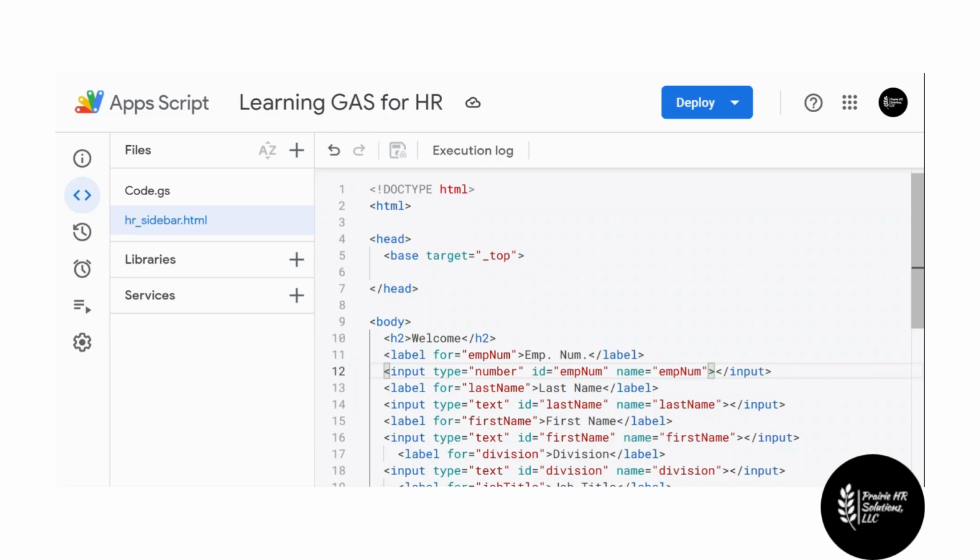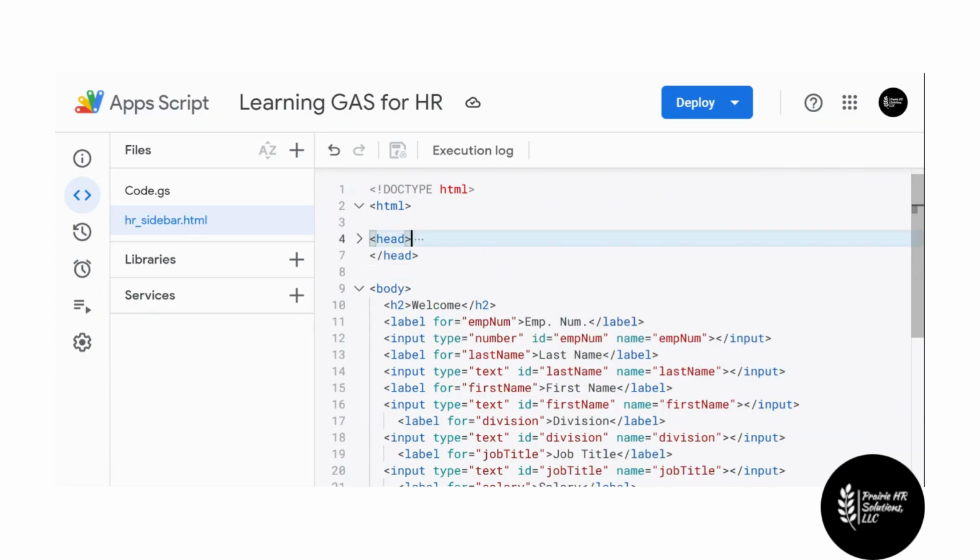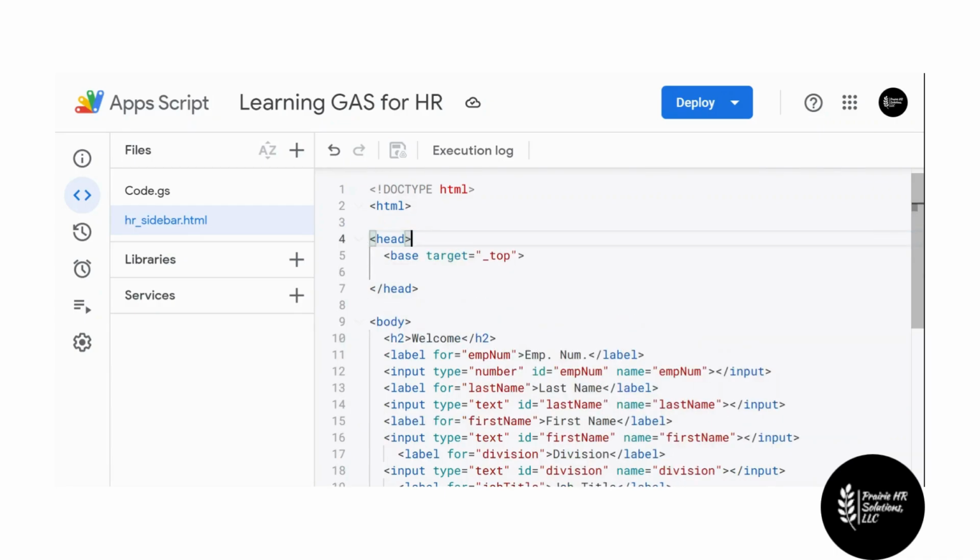So we want it to render before this body section loads in. So we place our style tags in our head section. As you can see, this is our head section, and our head section runs before our body.